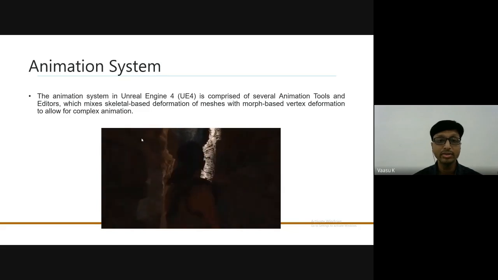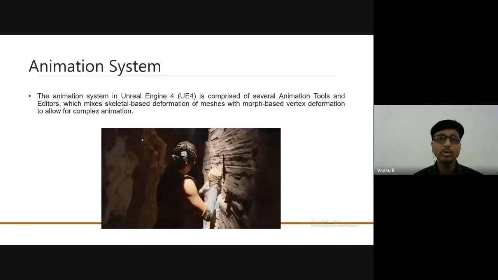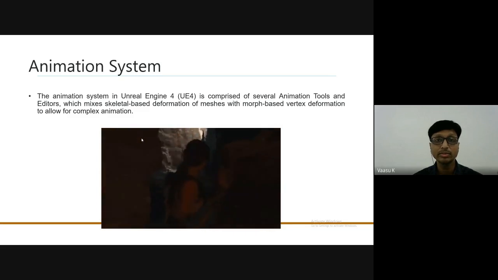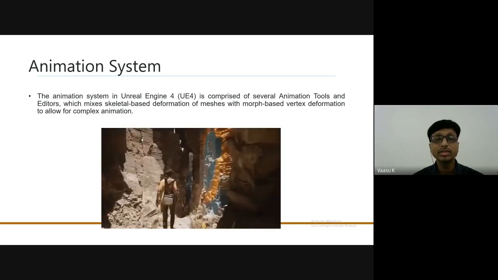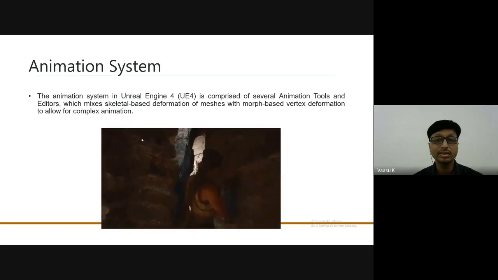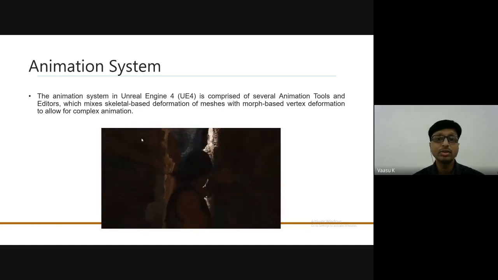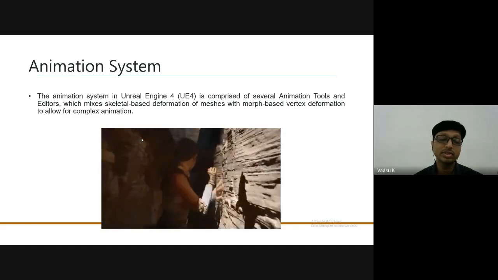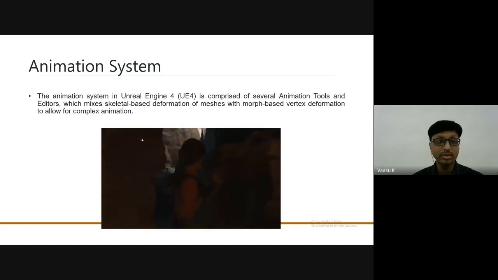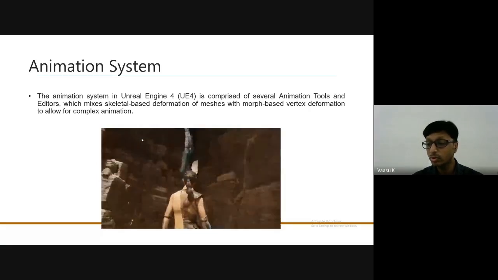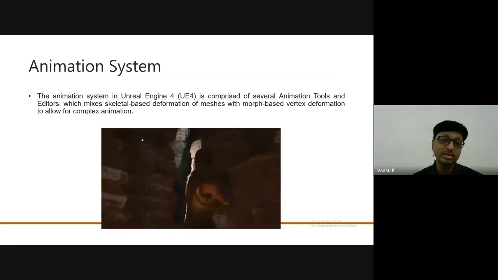Or your head. So what is happening? The bone with the joint is moving in that particular area. That is what we get from the skeletons and the animation. There is also morph-based vertex deformation for the cloth and everything that you can use to implement on it. So after that, what is the animation workflow in our Unreal Engine?